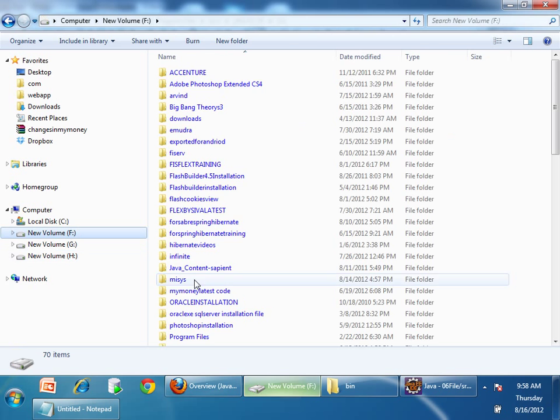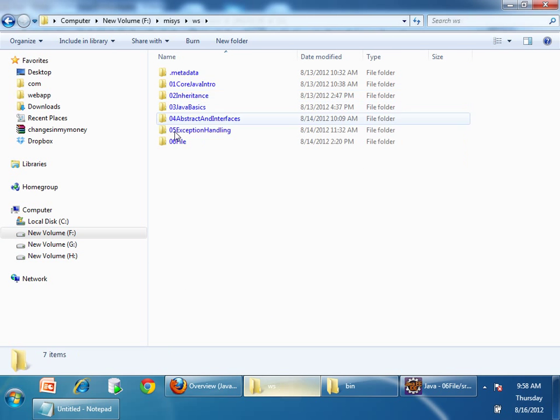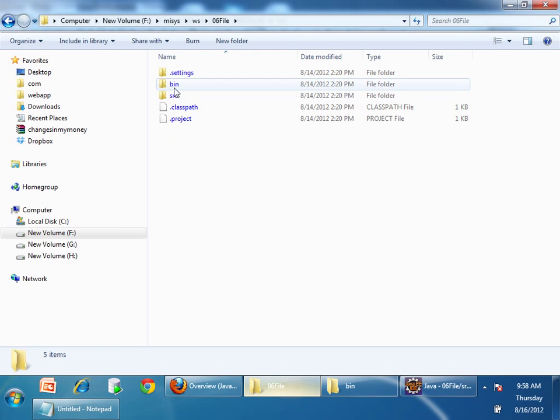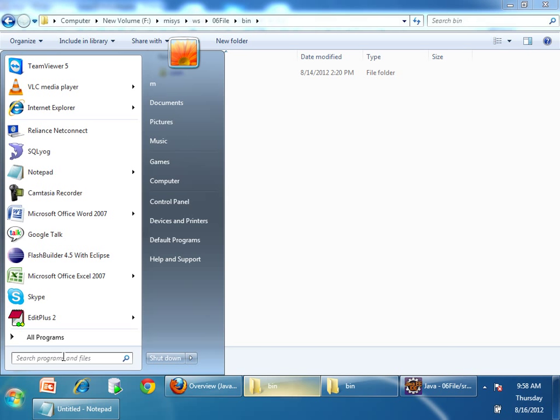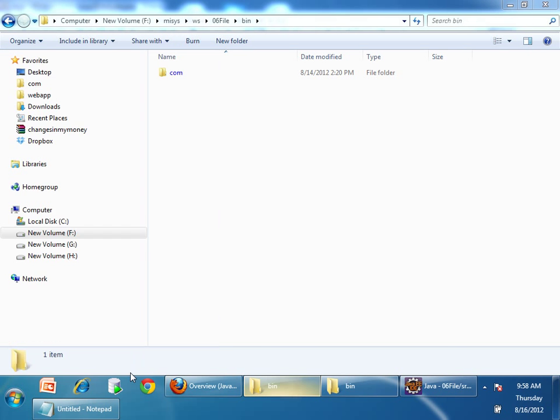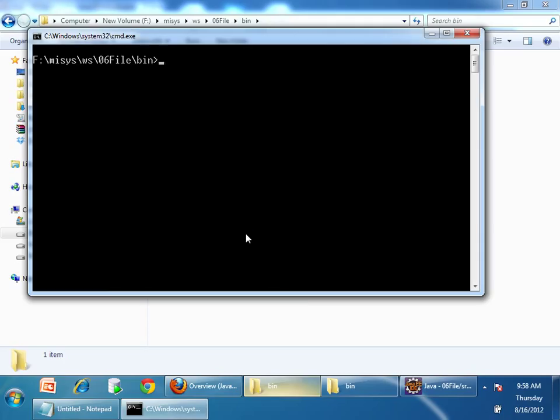So I'll go to my workspace, the bin directory. I will go to this folder in my command prompt. Now serialver, will it be recognized?